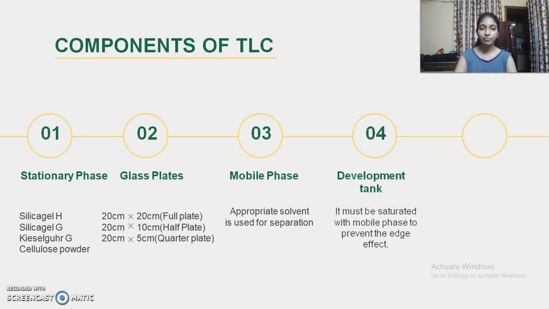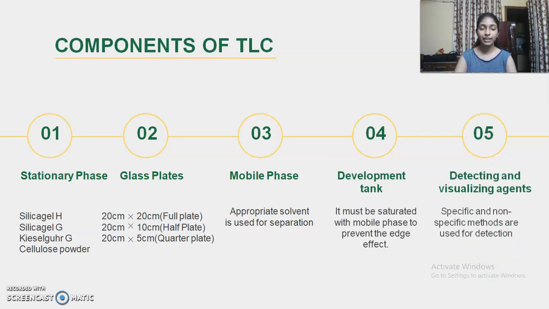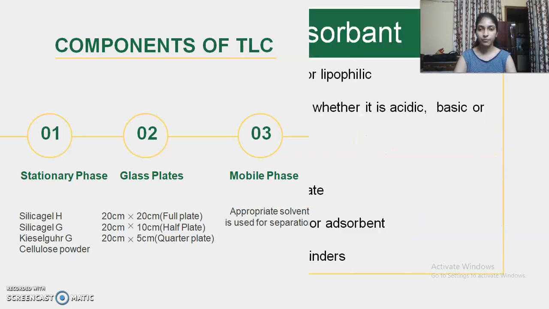Next is the development tank. There are certain criteria which need to be maintained, like it must be saturated by the mobile phase to prevent the edge effect before starting the TLC process. And last are the various detecting and visualizing agents. There are specific and non-specific agents to detect the separated components. We will be covering this in a later part of the video.